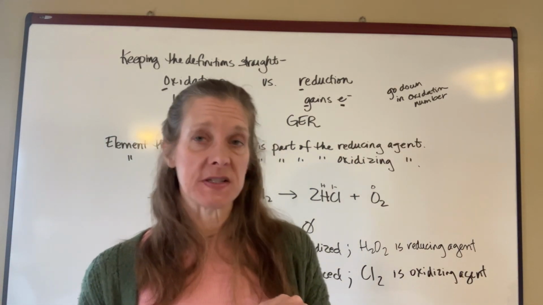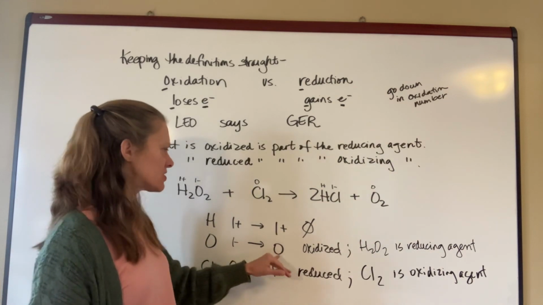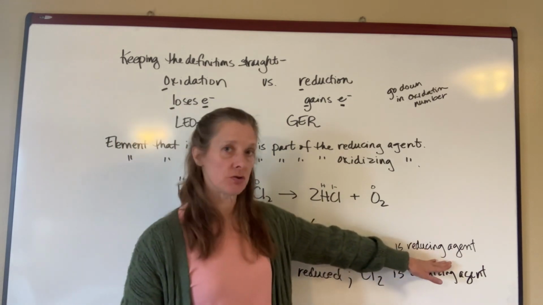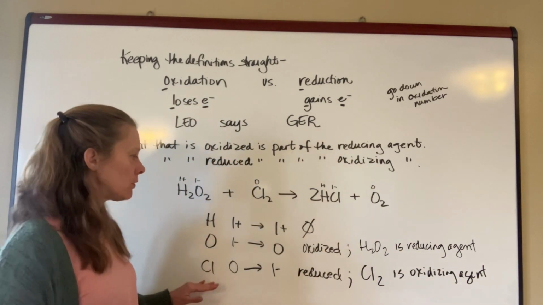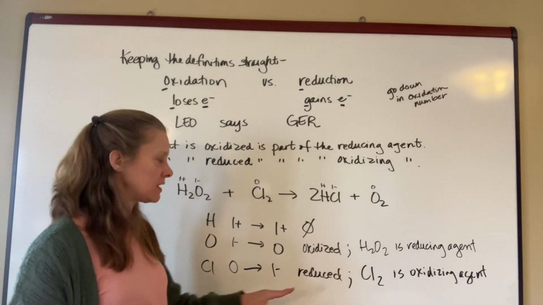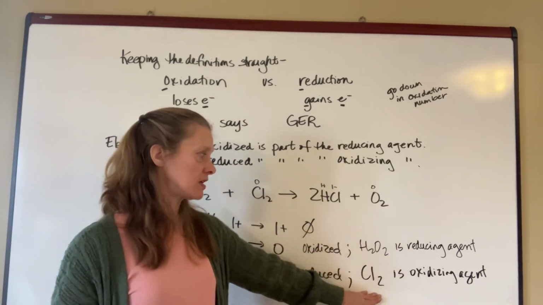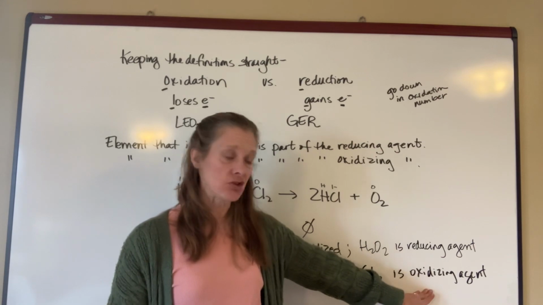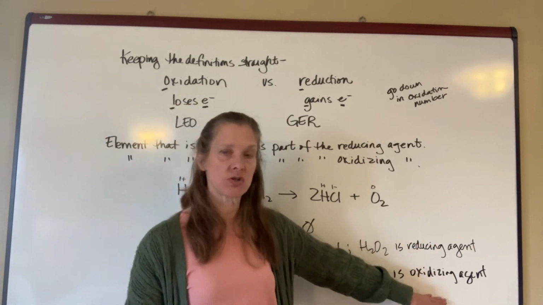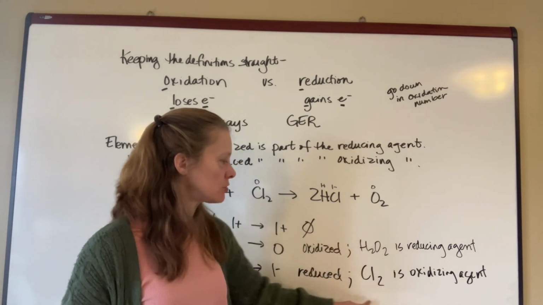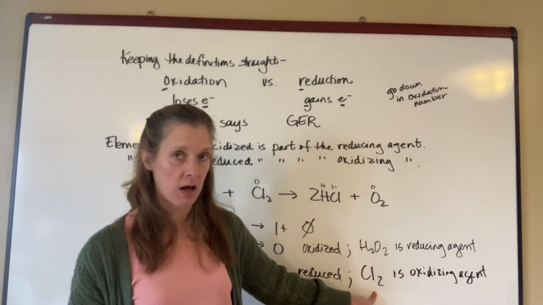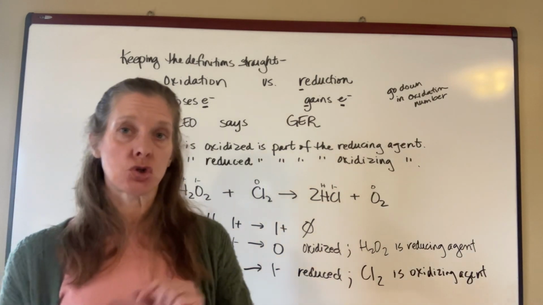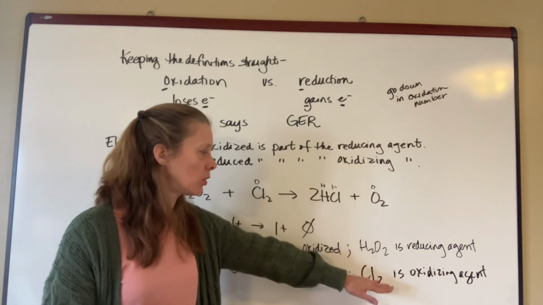What I want you to do instead is to say this oxygen is a part of the hydrogen peroxide. The hydrogen peroxide as a whole is the reducing agent. And the chlorine, while the oxidation number on the chlorine is being reduced, Cl2, which it is a part of, is the oxidizing agent, okay? So when you tell me what the reducing and oxidizing agents are, I want you to use the entire molecule that it is a part of and not just the atom itself. So on your test too, make sure that you use the entire molecule that's involved.